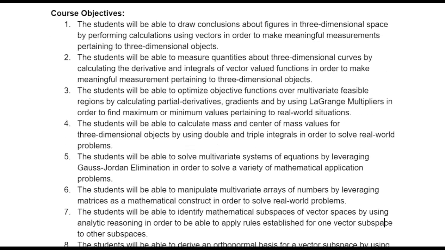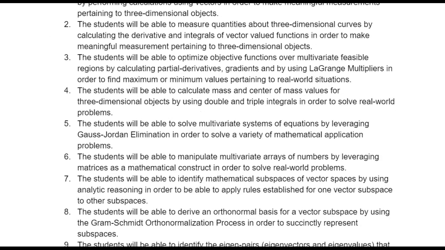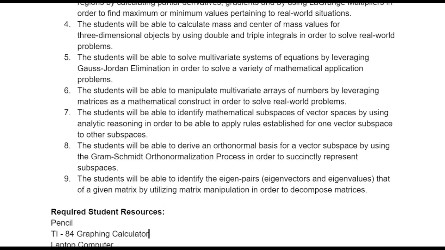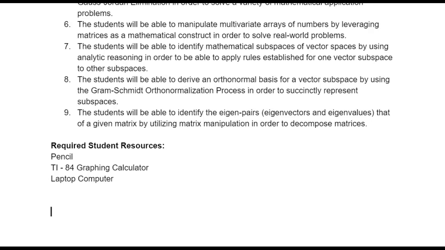These are the objectives of the course. There's a lot going on here. I'm going to let you read that at your own pace. Materials: there is no book for this course, so we're kind of homebrewing a lot here. You need a pencil, you need your calculator, and you're going to need your computer because we do a lot of MATLAB work in here, so make sure you bring that with you.